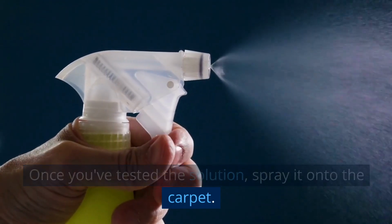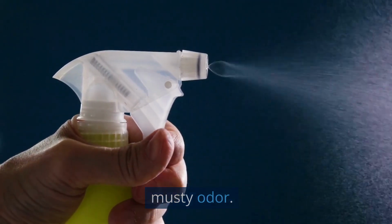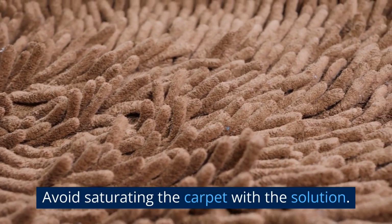Once you've tested the solution, spray it onto the carpet. Make sure to cover all the areas affected by the musty odor. Avoid saturating the carpet with the solution.